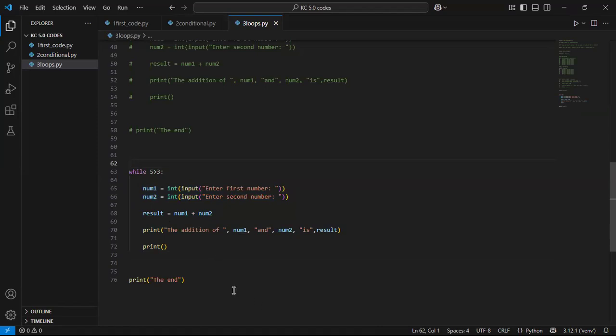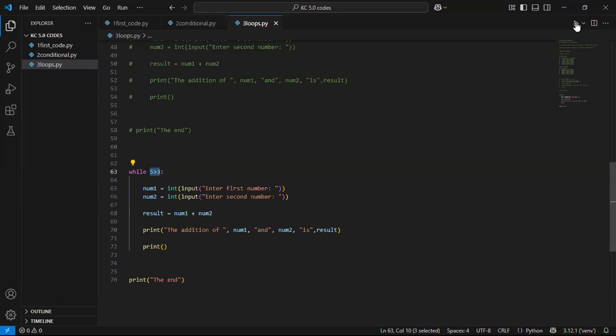So if I execute this code as it is, this will never stop, because we are giving a static condition that will always be true from now till the end of time. 5 will always be greater than 3, so this will loop forever.